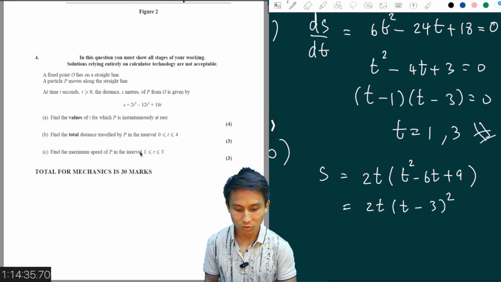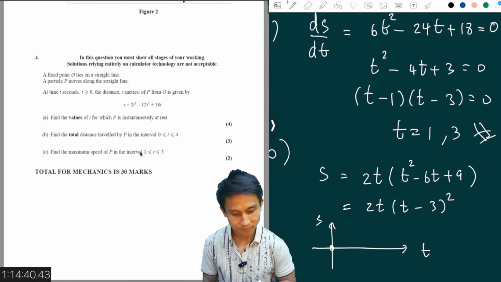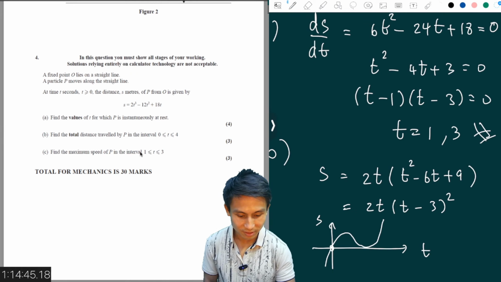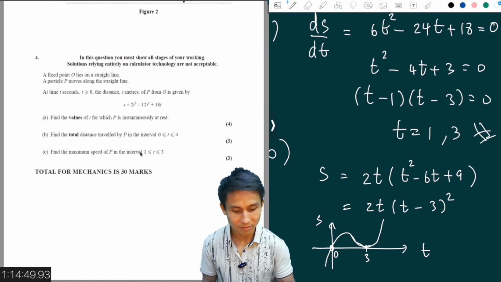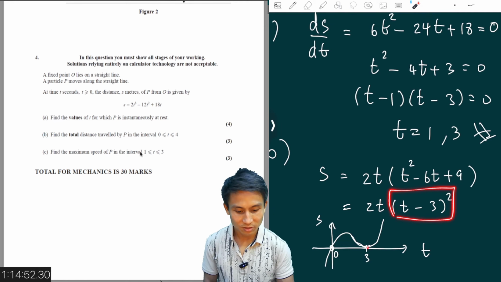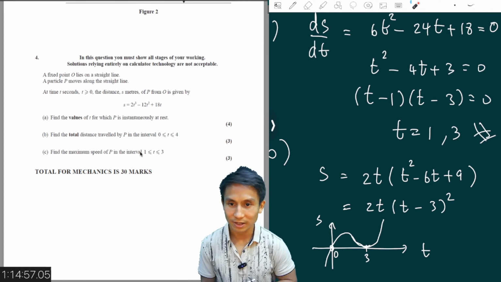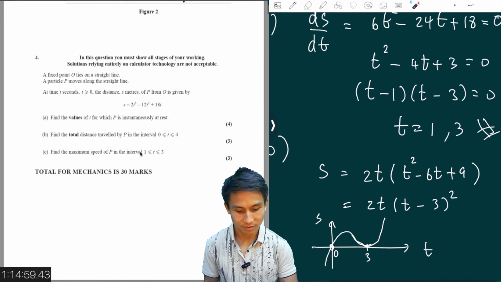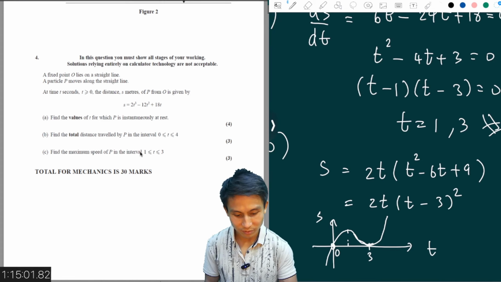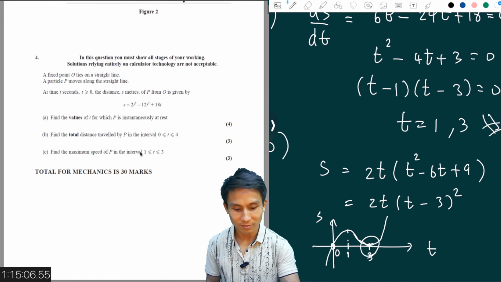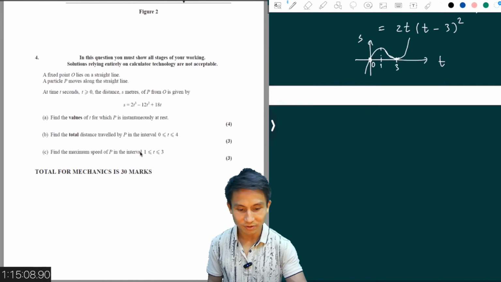Yeah. So if you plot this s-t thing, you get 0, and then it's gonna look like this, because this is cubic. You should know how to plot this, yeah? This is in Pure 1, of course. You have 0 there and 3 here, because this is a repeated root, so you have a turning point touching that. Oh yeah, and that's why this is 1 here. We know that that is 1. That is where the turning point is. And this is 3. Alright, that makes sense. That confirms the answer to the previous part.